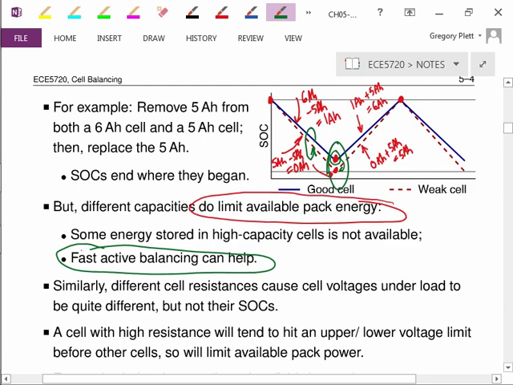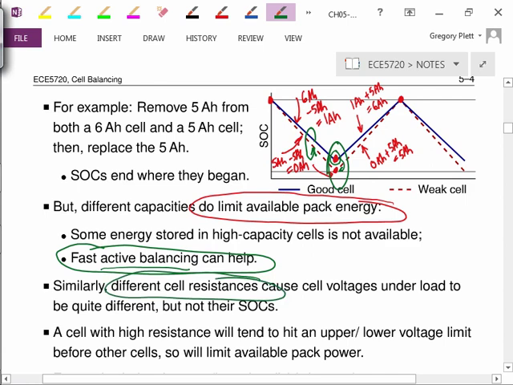But then I'd have to do some balancing on the charge as well in order for both of them to be charged to the same level in the same amount of time. So you can imagine that this is harder to do well, but there are some potential benefits to doing it. We'll look at active balancing later on in the chapter. So different capacities don't really cause a long-term imbalance in the battery pack. It's a short-term imbalance that self-corrects.